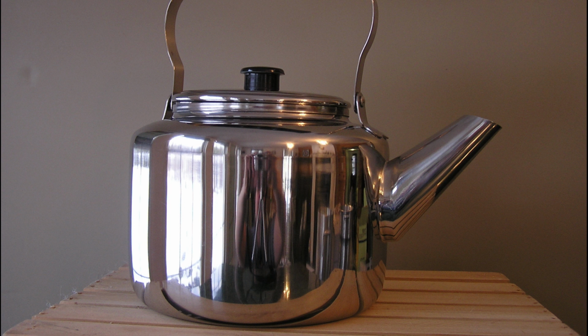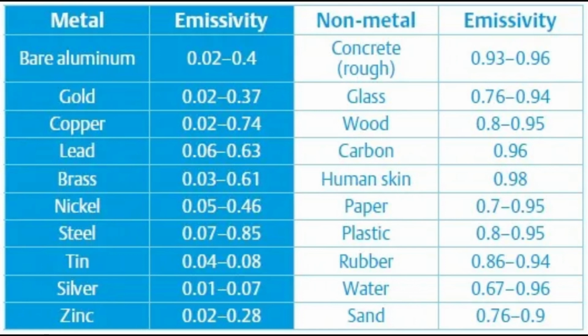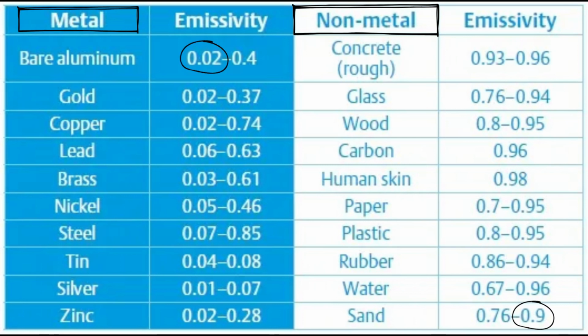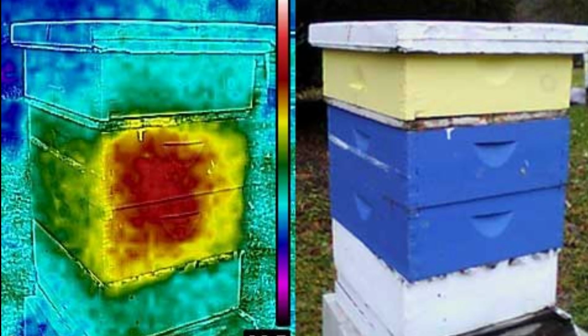And that brings us to our next topic, which is going to be the emissivity table. Emissivity is the measure of a material's radiating efficiency, like we talked about earlier. Now, on the emissivity table, a 1 implies that the material is 100% efficient at radiating energy. If the emissivity is 0.2, that implies that the material radiates only 20% of what it is capable of radiating. So you can see here on this chart that non-metal materials obviously emit way more than metal materials. So let's take a look at a few examples.